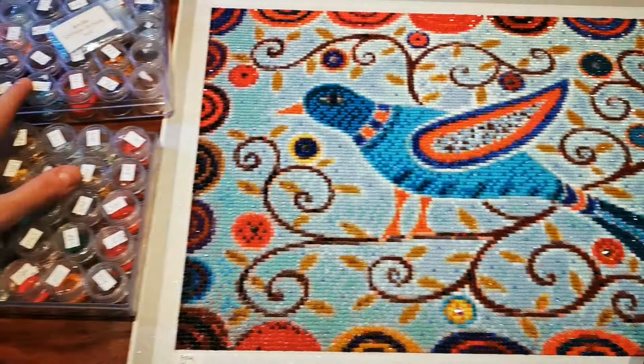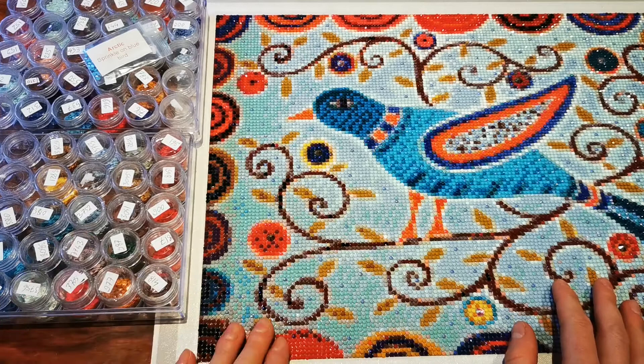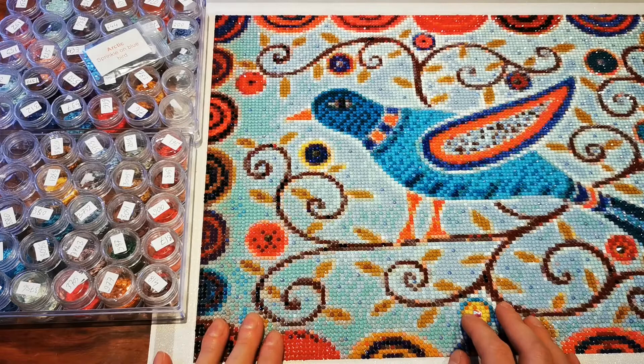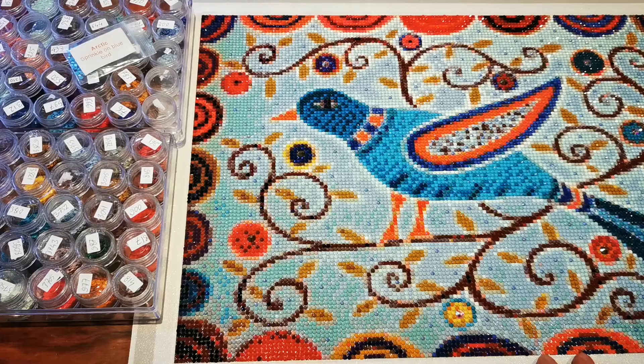I had lots of leftover drills. The quality of the drills was very, very good — I maybe had a few that were a little misshaped, but just a few for the whole canvas. Very, very little trash. I had a few smaller broken bits but nothing major, just the kind of standard things you'd always see, but in a very small amount.